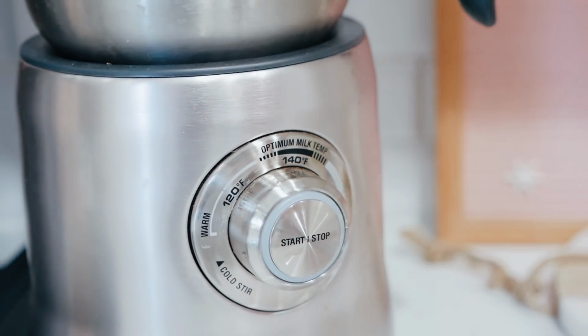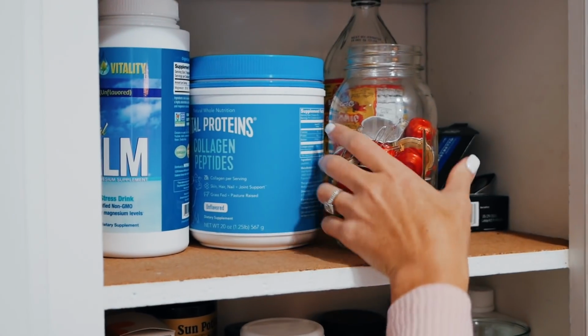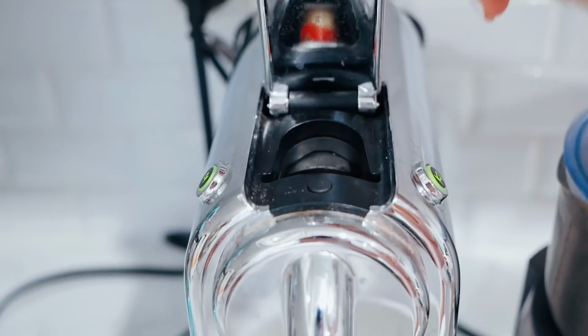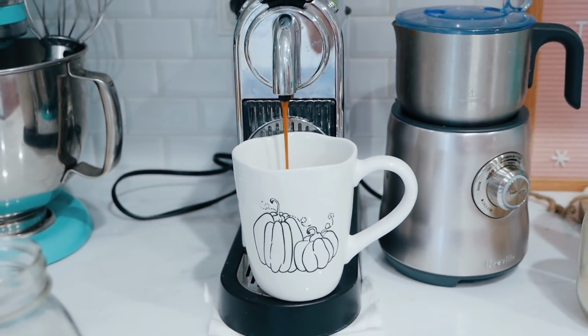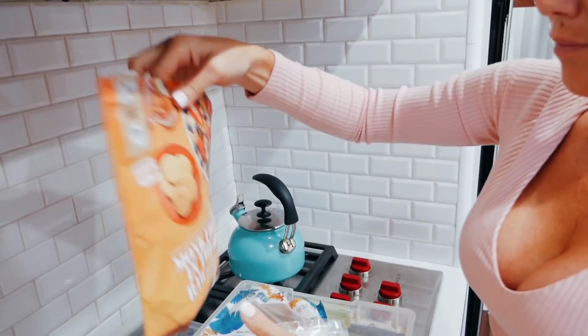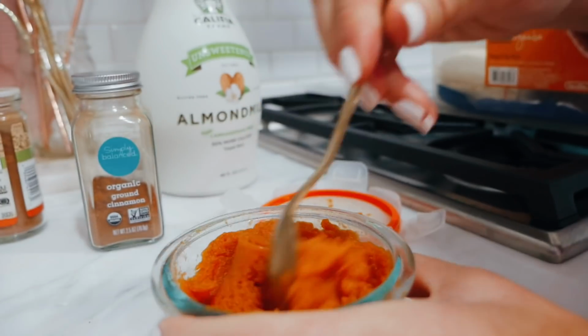Okay, so now coffee time. You guys know my coffee routine, but right now we're up-leveling with a little pumpkin spice latte, healthy style. I love this because if you buy a pumpkin spice latte at a coffee shop, it is going to have like 25 to 50 grams of sugar, which is absolutely insane. And I don't ever really use artificial sweeteners, which is why this one was high in the cabinets, but it's a monk fruit sweetener and I'm adding fresh pumpkin. If you don't have any sweetener, it's pretty bitter.